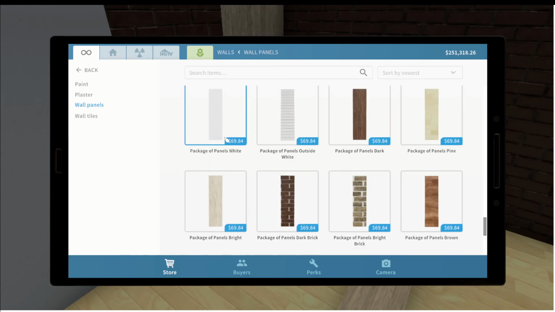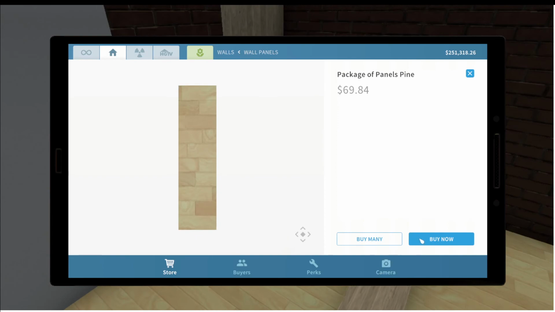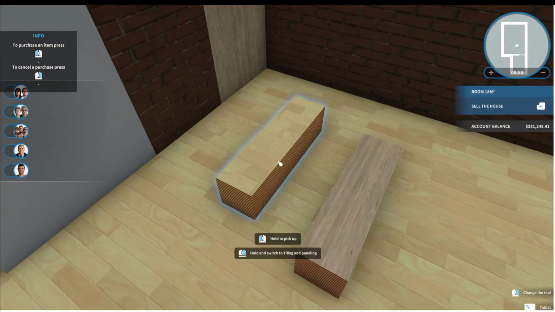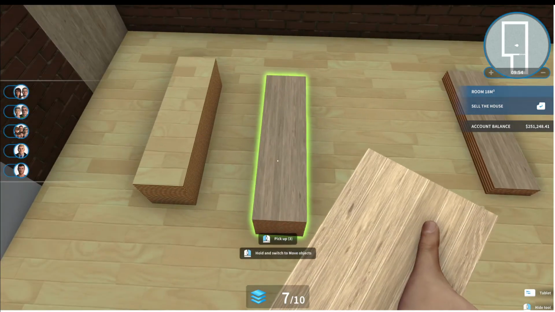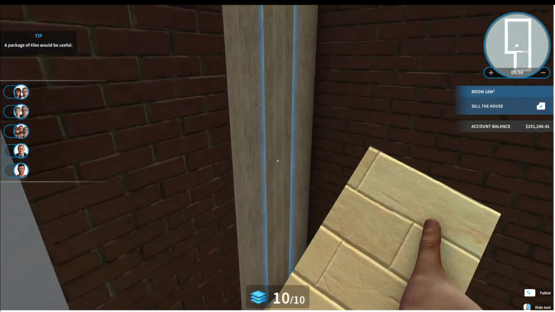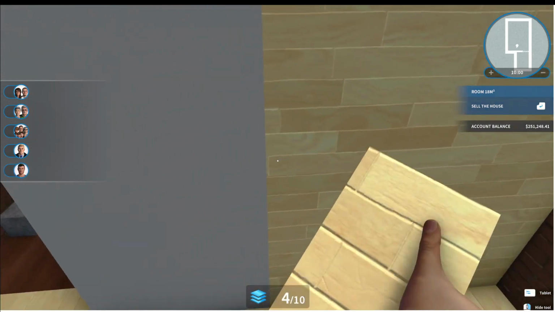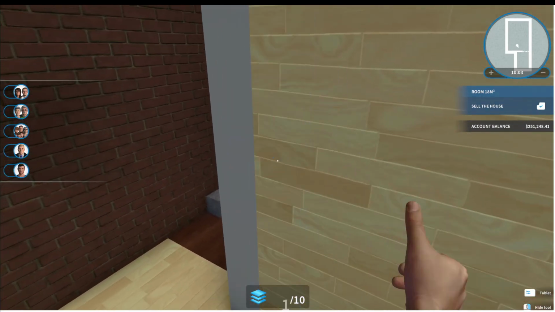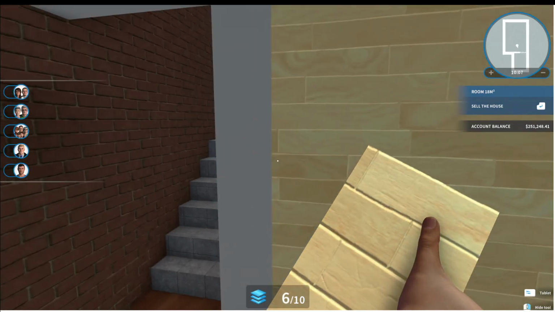Or is it this? I'm not sure. This is frustrating. I'm not sure which. Oh! This. This might be it. Yeah, that looks like the right color. Go away. Yeah, that's what we want. I think that's what we want, guys. That looks good.